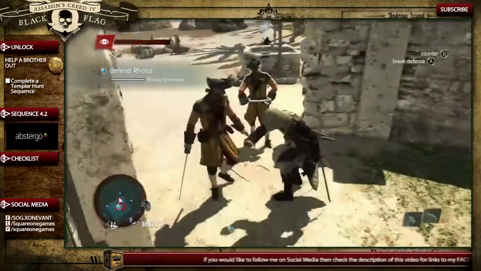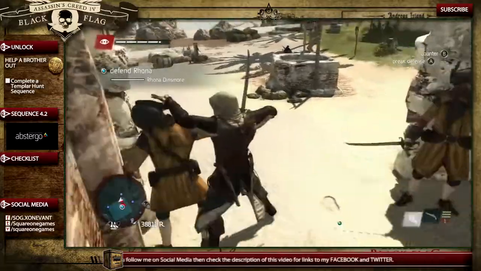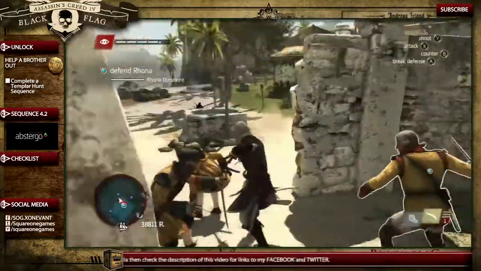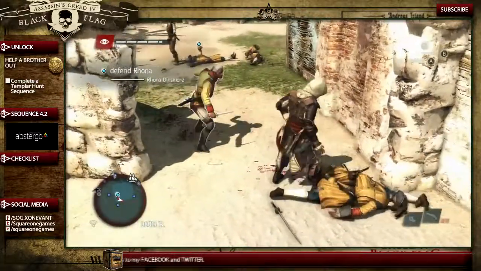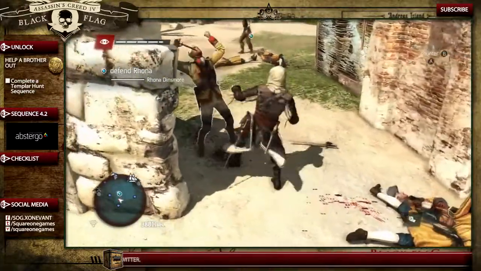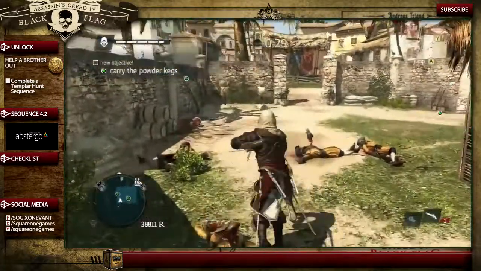There's powder kegs around. You can use those if you want to set up traps for them and shoot the powder kegs to blow up the guards. Or you can just do what I did and go around and kill them hand-to-hand combat style. She does have a life meter that you do have to protect, so just make sure that it doesn't fall to 0, and you should be good to go for that first little mission.